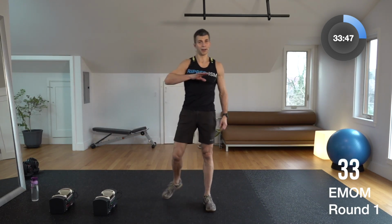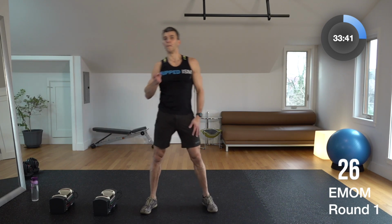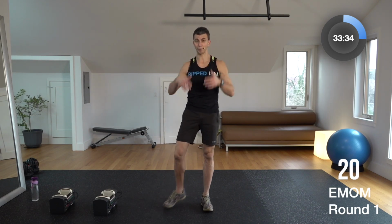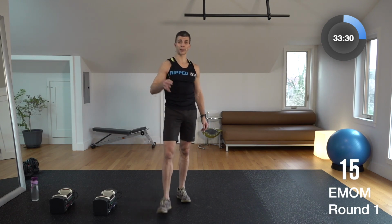In between each round, we got a 30 second break, regardless of our every minute on the minute time. So what we've done here is 10 moves, and every time the minute starts, we start a new move, regardless of whether we're finished with the old one or not, okay? The idea is to obviously be finished beforehand and have a little bit of rest time so you can get ready for the next move.